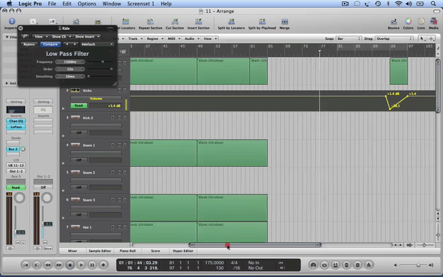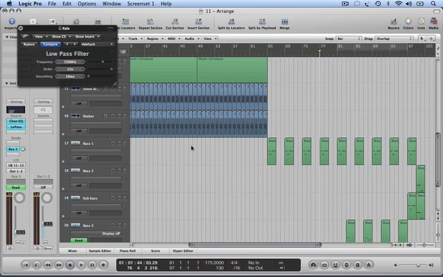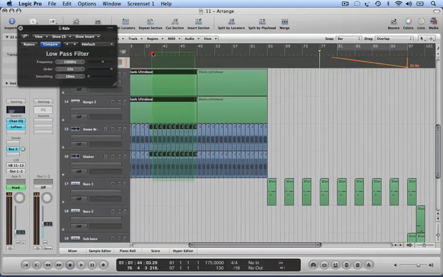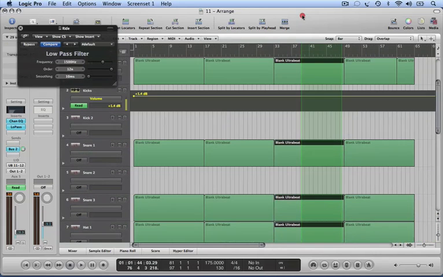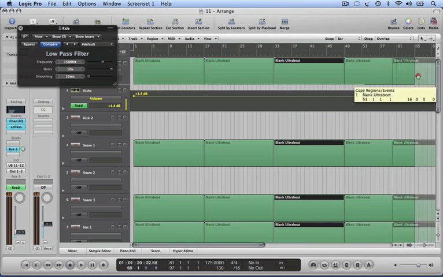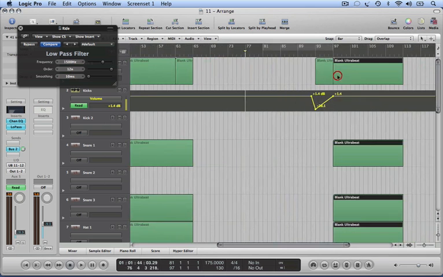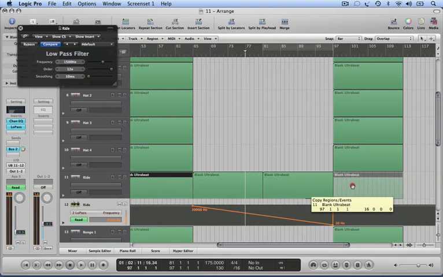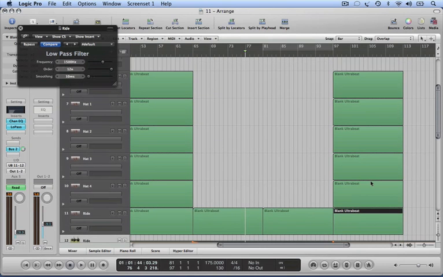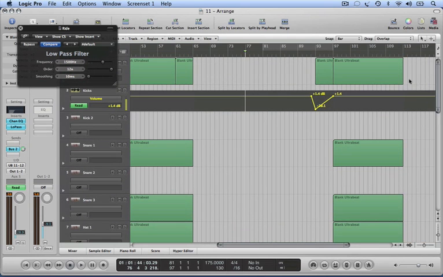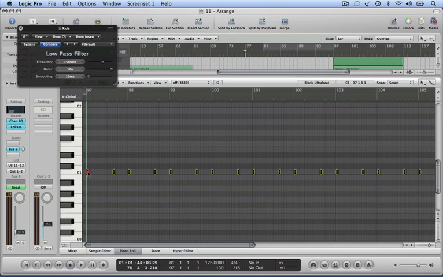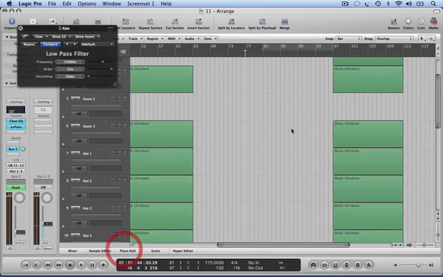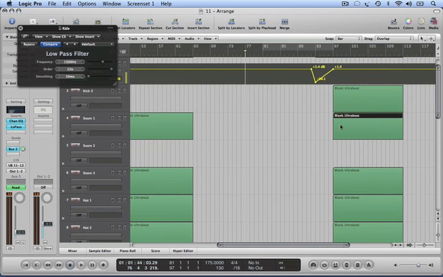So if we just down here, and we're going to select all of these drums here. And if we just click Alt and copy them across. And we're also missing a ride, so we're just going to copy the ride over as well. Okay, and what we also need to do is copy this kick down to here, and then go in and select all of the notes and move them up so that they're playing the second kick, so that the second kick is coming in.